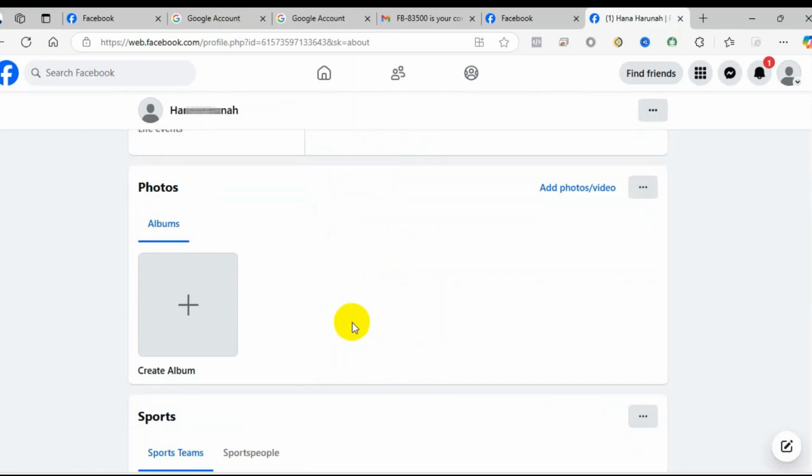But what I want to let you know is the reason why Facebook sometimes suspends new accounts. When you create the account and you are trying to make so many changes at the same time, they may suspect that you have some ill motives. So in that case, just be moderate in your interaction and in using the new account.